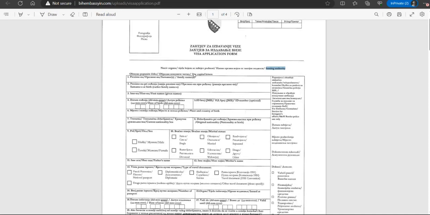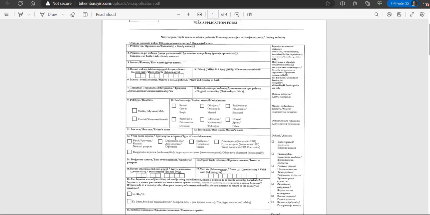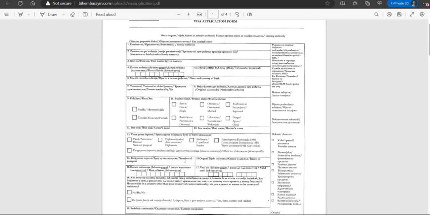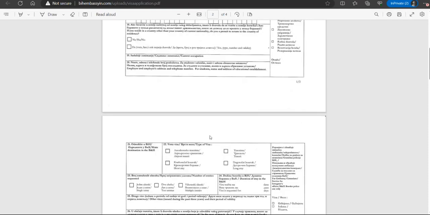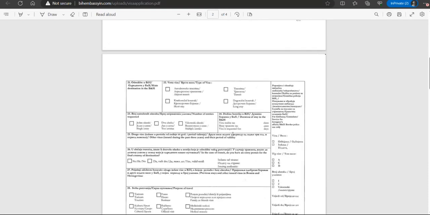Use capital letters. So surname, earlier family name if applicable, first name, date of birth, ID number, place and country of birth. Make sure you don't make any mistakes. Many people make minor spelling mistakes, then they struggle. Current nationality, original nationality, nationality at birth. It's in English, very simple. I don't have to walk you through the form. It's pretty simple. And they have asked for passport information, so make sure you enter it very carefully without any error. Otherwise, you know what it can turn out to.